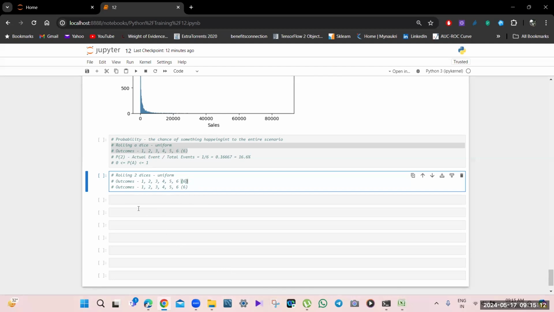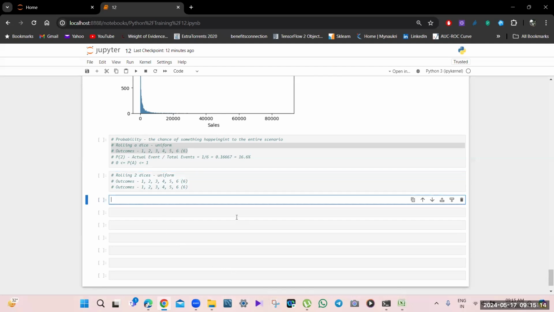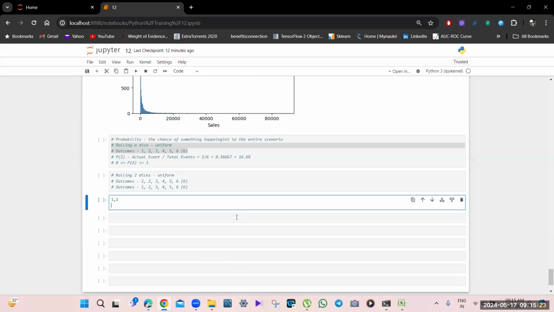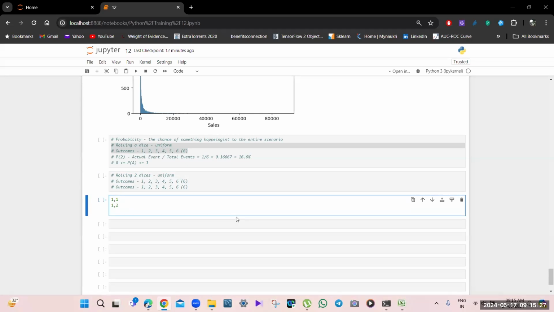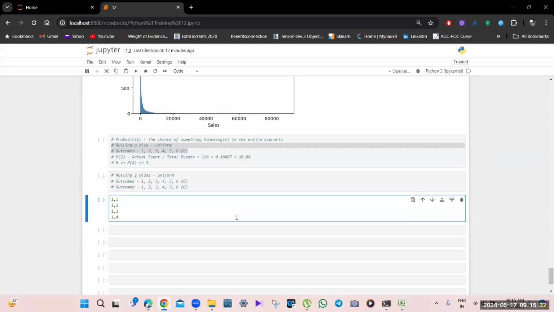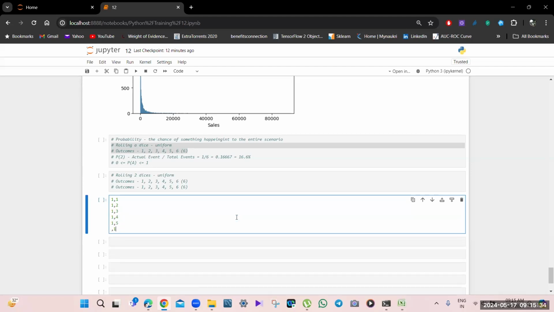If I roll the dice once, what are the possible outcomes? The first outcome could be 1, 1, so both are giving me 1. The second outcome could be 1, 2. The third could be 1, 3. Like that, 1, 4, 1, 5 and 1, 6.